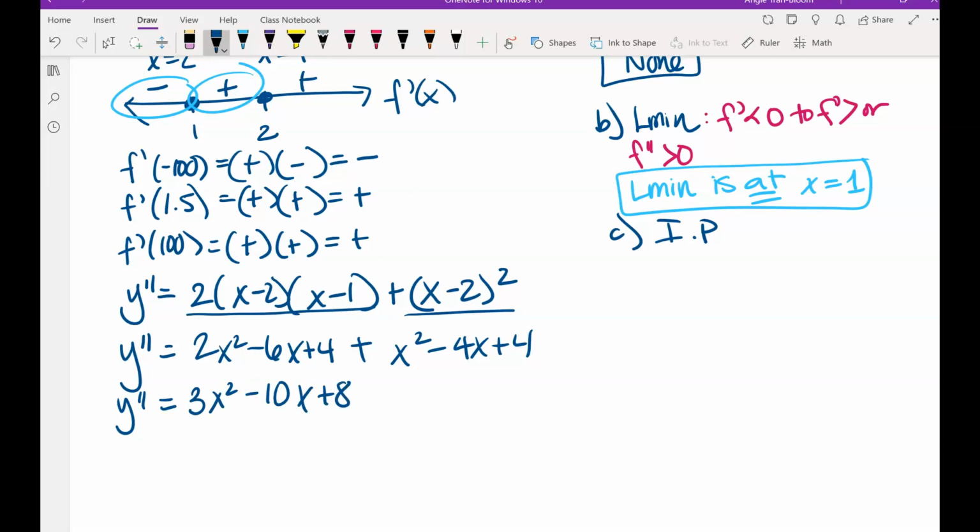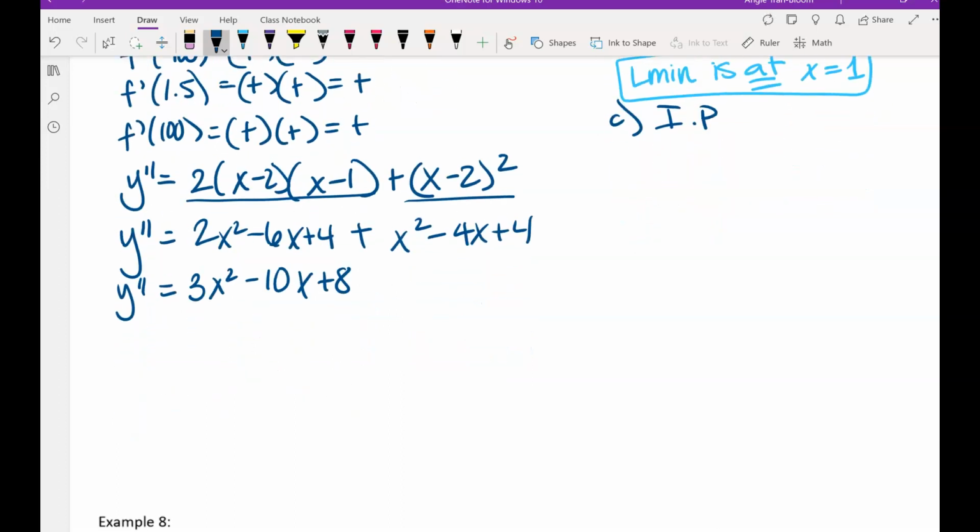Now if this is factorable, you factor it out. But if it's not, yes, I do expect you to work this out without a calculator. You can use your calculator for basic math, but in regards to the rest, do it without one. So the quadratic formula says negative b, so it's going to be 10 plus or minus b squared, so that's negative 10 squared, it's 100, minus 4 times a times c, all over 2 times a.